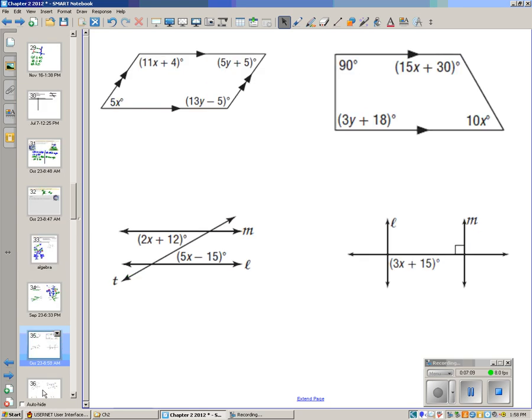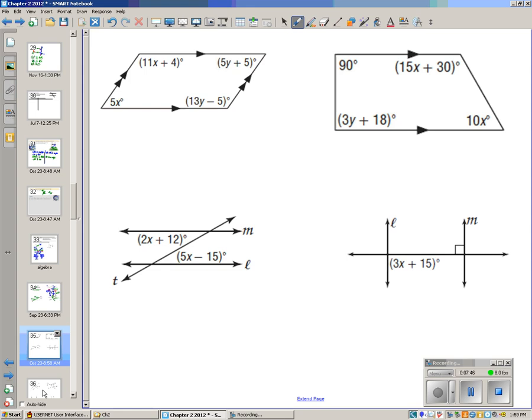Gotta remember to work it out. I forgot that you have to work it out after you get the x. Once you get x, it's not over. It depends on the question. If it's just asking you for the letters, tell me the unknowns, that means find the letter. If it says find the angle as well, then you have to plug them back in. This one just says find each unknown on the sheet.